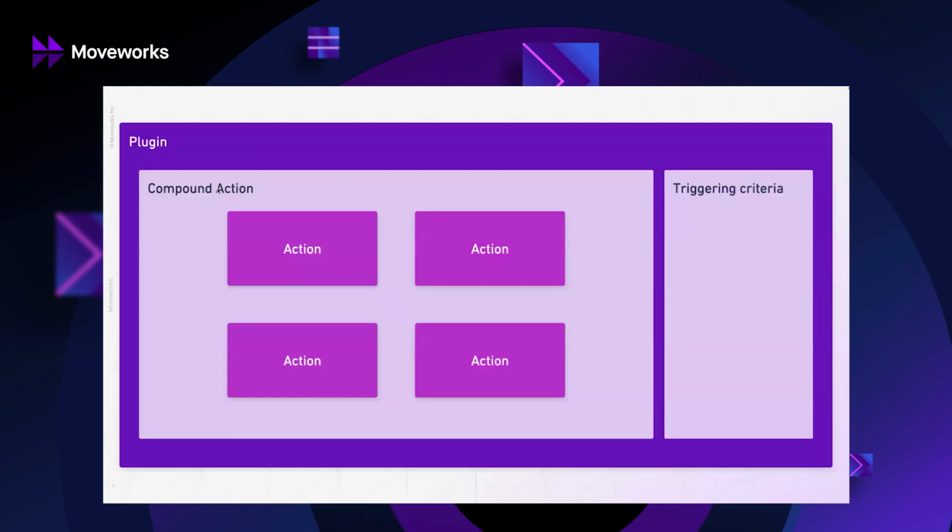After we have built our workflow in our compound action, we can promote it to a plugin. And once we promote it to a plugin, we can define the triggering criteria and we can make it available to our users. We can make it available based on some conditional rule. We can make it available to some users based on their email address for testing and validation. Or we can open it up to everyone at their company so that everyone is able to use it. But we'll always go from an action to a compound action to a plugin.